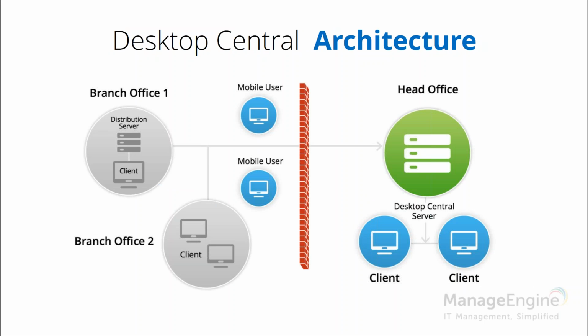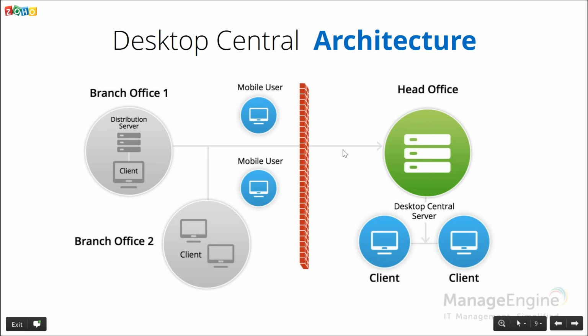Let's have a quick recap about the Desktop Central architecture. Desktop Central is going to be managed for LAN, WAN, and even for roaming users. This is going to be a client and server model, so the Desktop Central Server can be installed in all these various network types. Installing the Desktop Central agent is just a one-time job, which we are going to discuss in this configuration. This could be managed with a distribution server in the remote office, without the distribution server, and similarly to manage the mobile users.